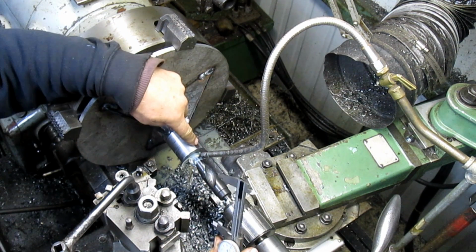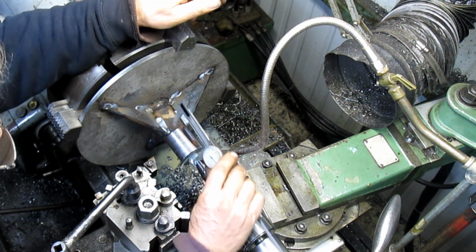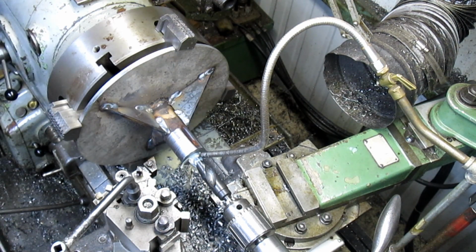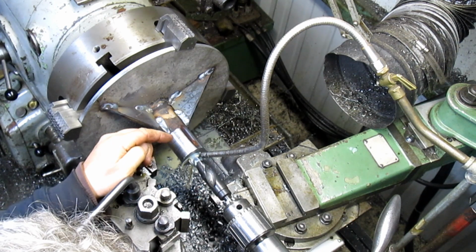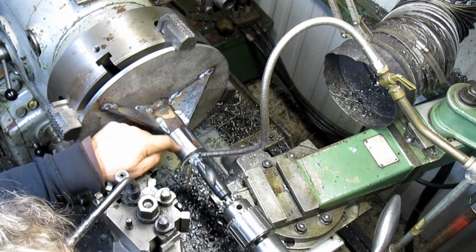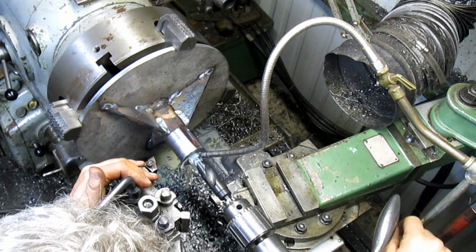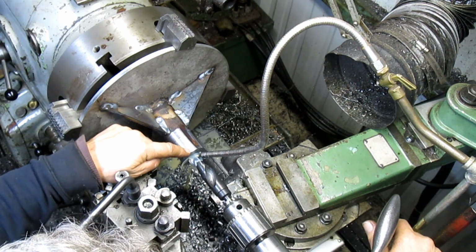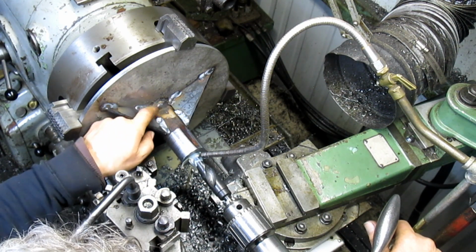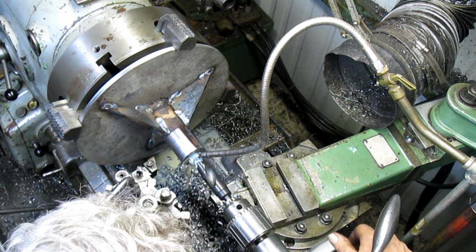Okay, so the length of our shaft is critical here because we can't go the whole length. So our shaft is about right there. That's how long it is, which takes us pretty much right to the end of the flutes. I'm not quite sure what I'm gonna do, but I've got to come in and cut a keyway in here, right? And in order to get a keyway in here without using a shaper or a jumping jack, and I don't have one, is to put a keyway cutter and have it run the whole length. If it runs the whole length, then of course this part up here is going to be the same as this, and the shaft is going to slide all the way down. So we have to kind of figure that one out.